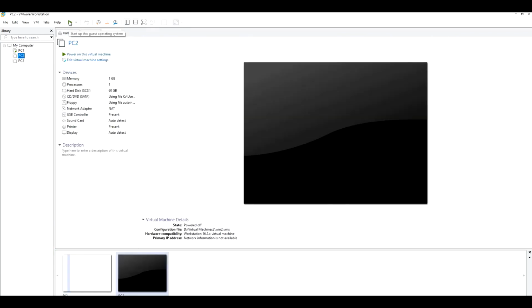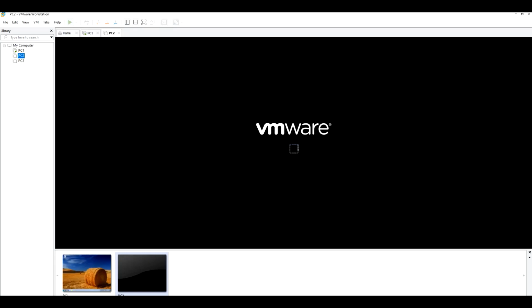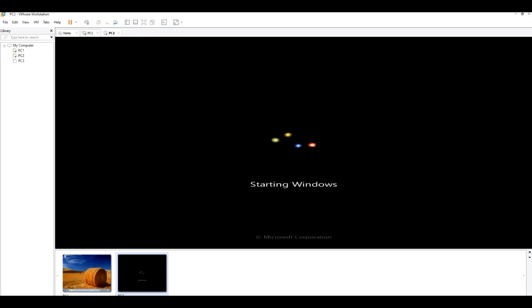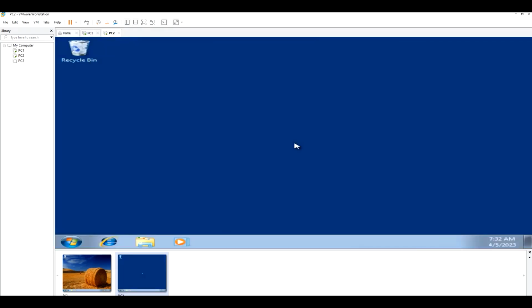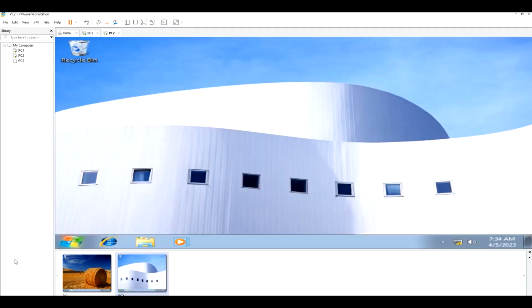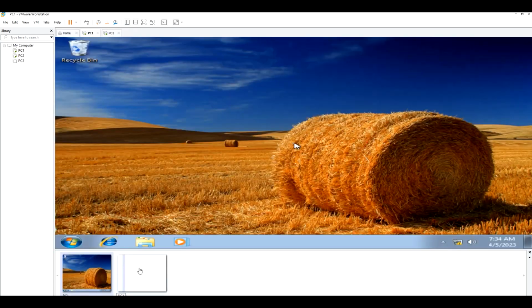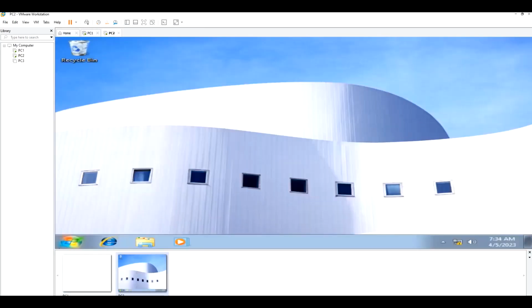Just click it and start it from here. As you can see now, both the machines are running, and at the bottom you can see that we can switch these machines by clicking on them. This is PC1 and this is PC2. Now our virtual machines are created, but we are going to make a network of these 2 machines.